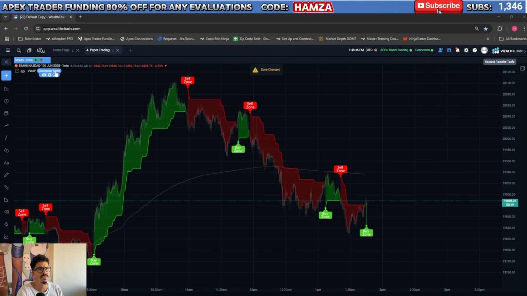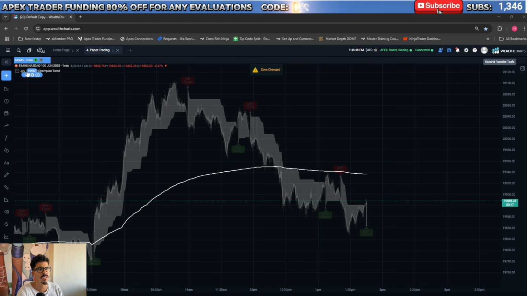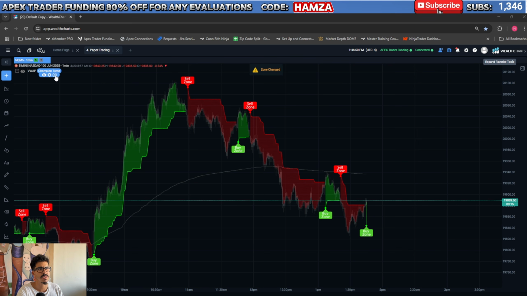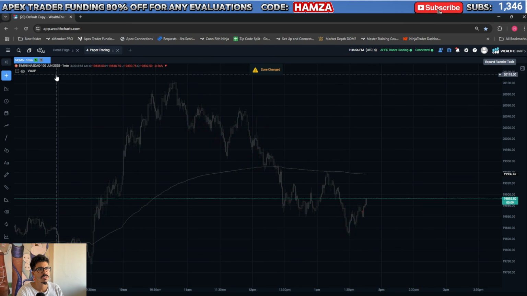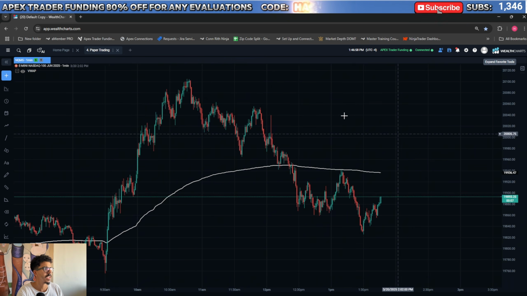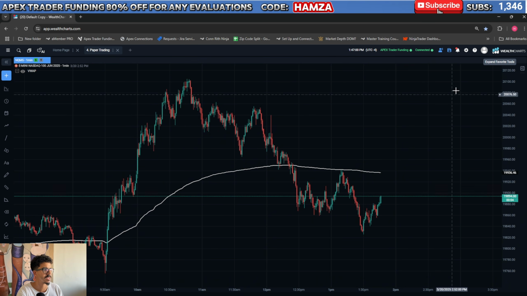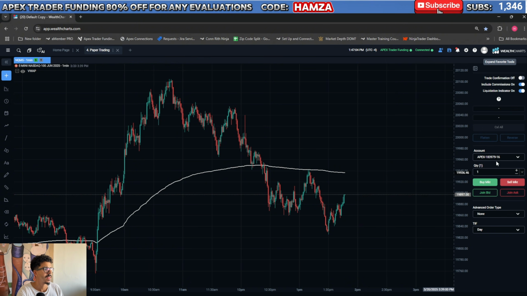Here on the top left first, we're going to remove the indicators we are no longer interested in, and let's say remove the Champion Trend. We click on it. Oh, okay, I did not remove it. Okay, now it's removed. And if you want to take trades, there are different ways. On the top right here, we're going to expand the sidebar, and we have the options for us to select our account, the buy and sell market, the quantity, and other advanced order types that we're going to check.